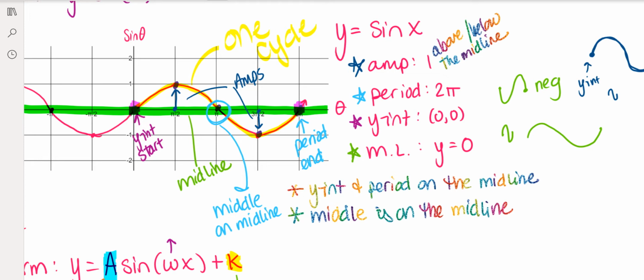Before and after pi. And pi, you guys said, is the middle. So one amplitude is before the middle and one amplitude is after the middle. Now let's be more specific with that, a little more accurate about where they are.